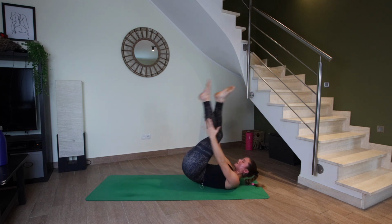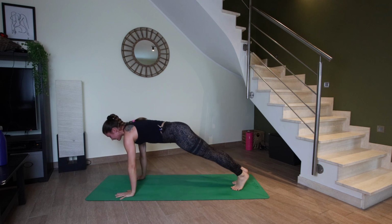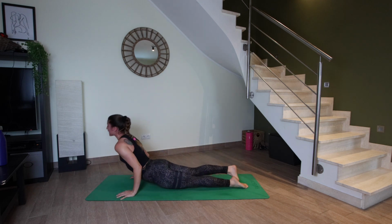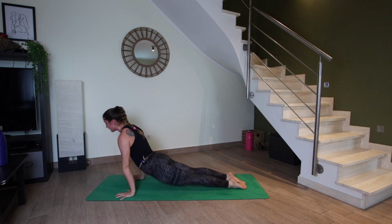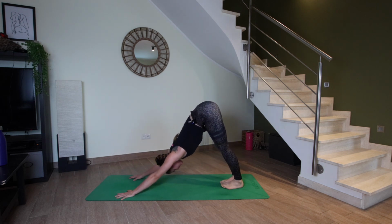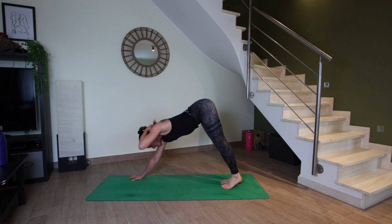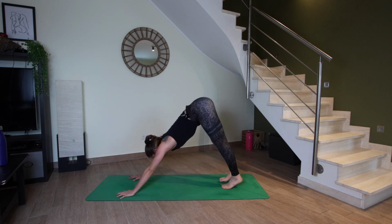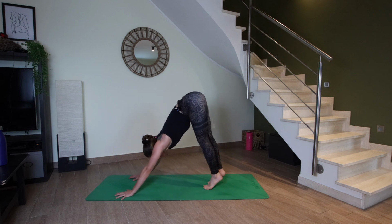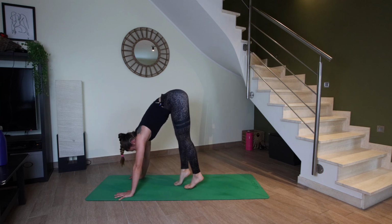Let's rock back and forth. Cross your shins, plant the hands, step or jump back. Chaturanga. Inhale, upward facing dog or cobra. Exhale, downward facing dog. Now on your inhale, let's come high up onto the toes and try to keep your legs straight as we slowly walk all the way up to the top of the mat, compressing the stomach to the thighs or the thighs to the stomach.